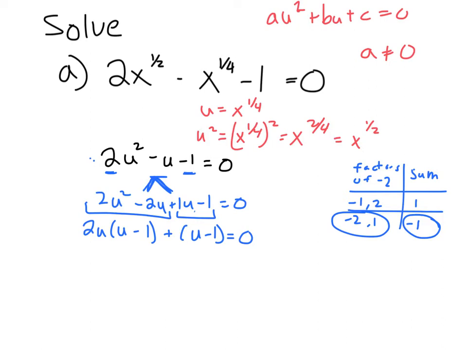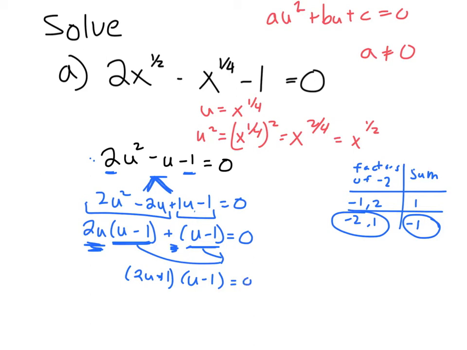Alright, so now this term is common in both sides, so I can factor that out. I'm going to factor it out over to the left, so I'll have U minus 1, and then what I'll be left with is 2U plus 1. Okay, so here's the 2U, and then there's a leading 1 out here, so 2U plus 1. If you were to take this and multiply by 2U, take this and multiply by 1, what you'll get is this term up here. So I didn't change anything here.